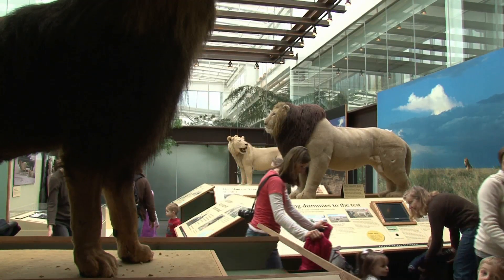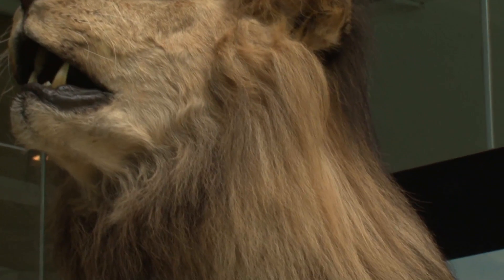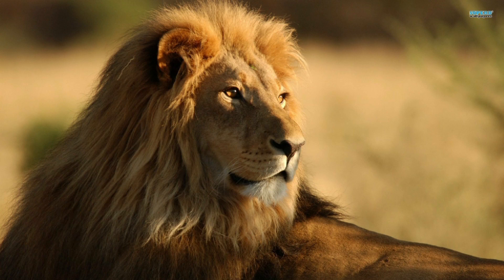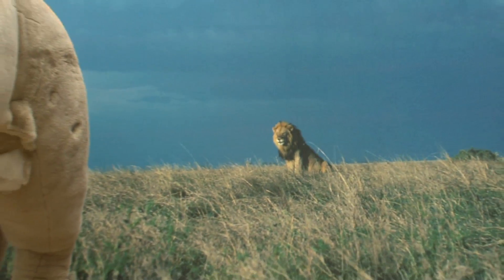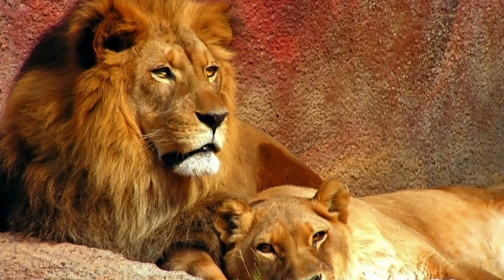When people walk into this room, what's the first thing that's going to strike them? They're going to see two lions, a lion dummy, and two lion researchers. First, we're going to see the large male lion with a beautiful big dark mane — this is kind of a classic lion you see in all the artwork. People have thought this was protection, but female lions fight a lot too, and other cats fight without manes. So one of the things being tested is: is this mane really protection, or is it some kind of signal — like a peacock's tail — that male lions use as a display of their fitness to attract females and intimidate other males?